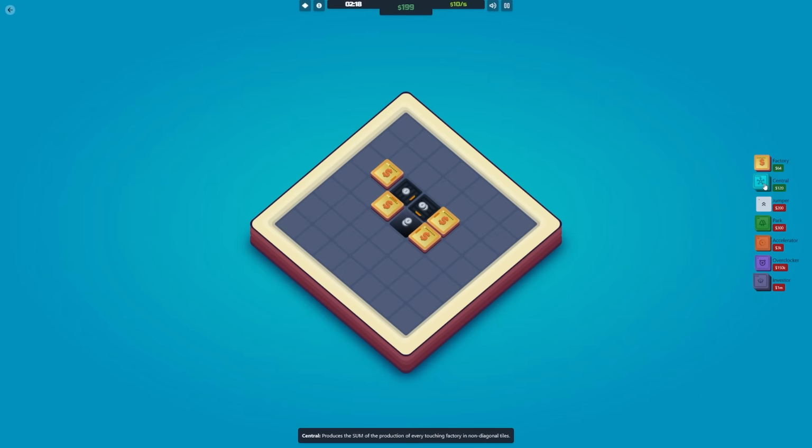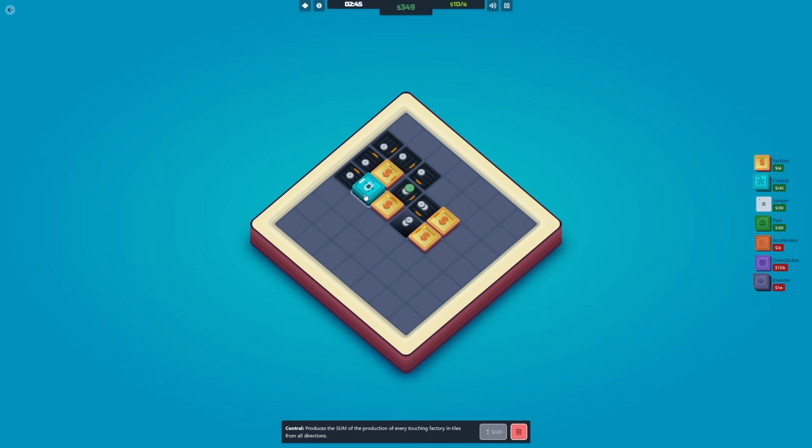Now, let's move on to the next building. This is a central. A central produces the sum of production of everything touching the factory in non-diagonal tiles. So, what does that mean in practice? It means that this is producing three, this is producing three, and now this is producing six. So suddenly, we're able to get a factory, not necessarily on the cheap because it was quite expensive to build, but we're actually able to get a pretty darn decent outcome, or a pretty darn decent income coming from just this one building.